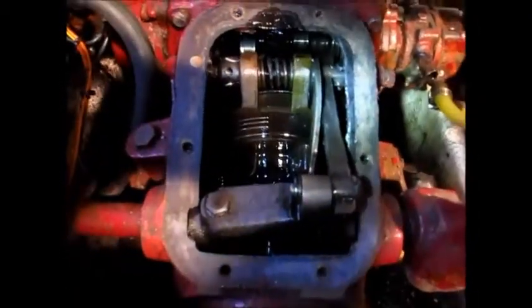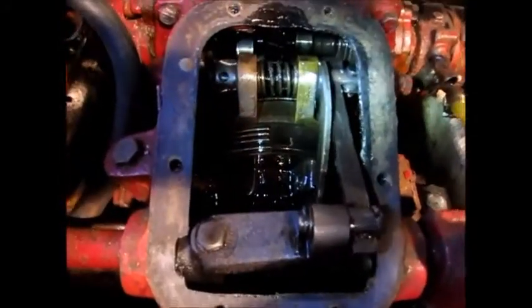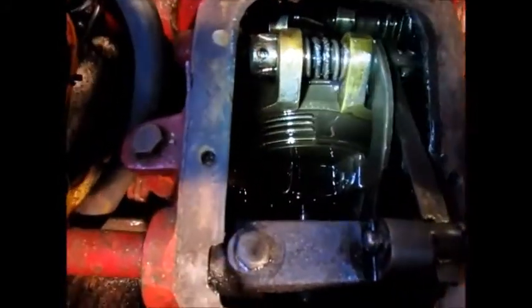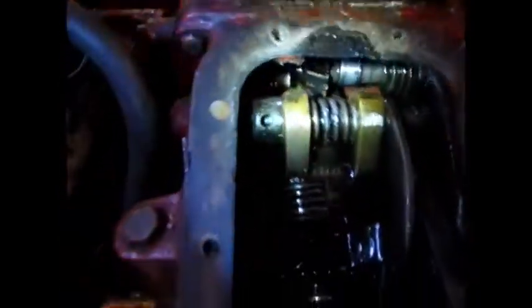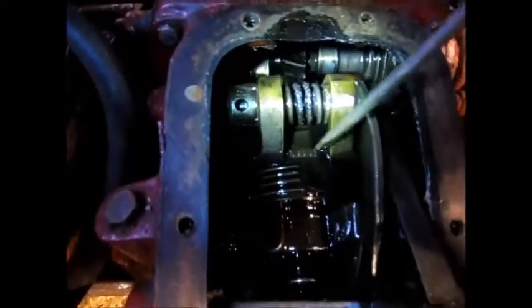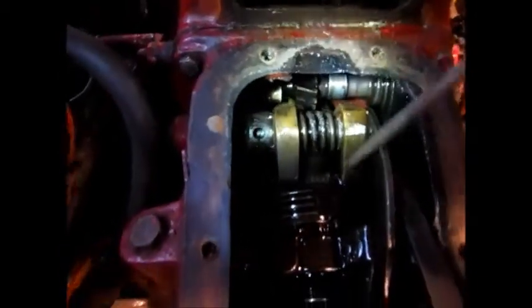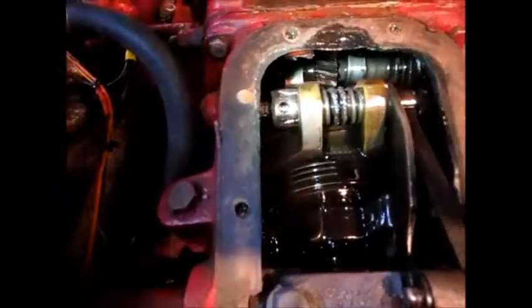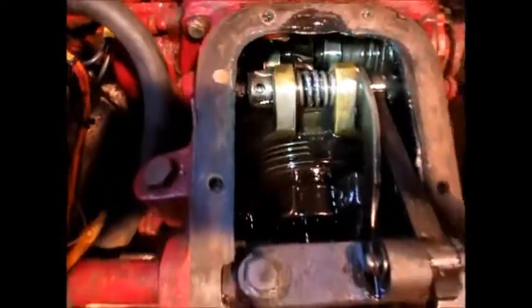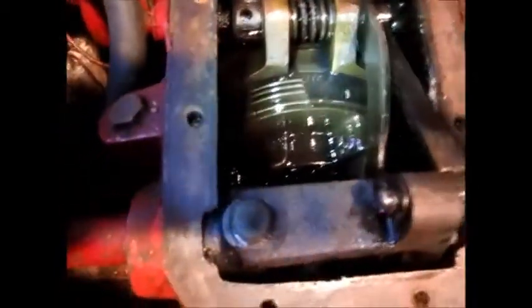If I push it towards me, that's the reverse. The only thing it does is liberate the clutch, and as you can see on the top, there comes a brake that puts a hold on the outside of the clutch. And inside, there are satellite tooth wheels that make the axle go reverse.